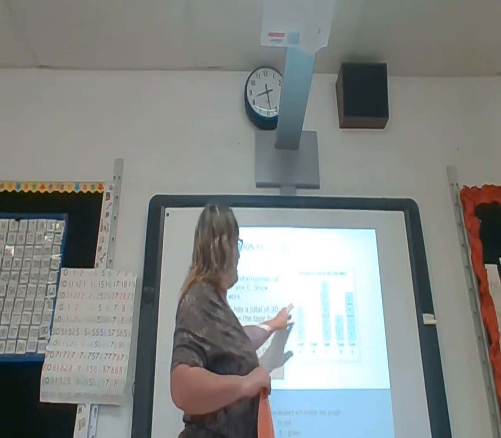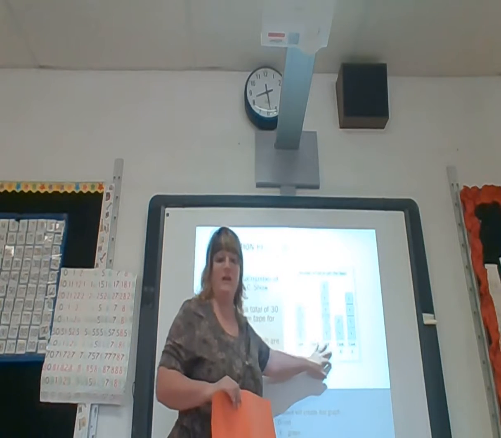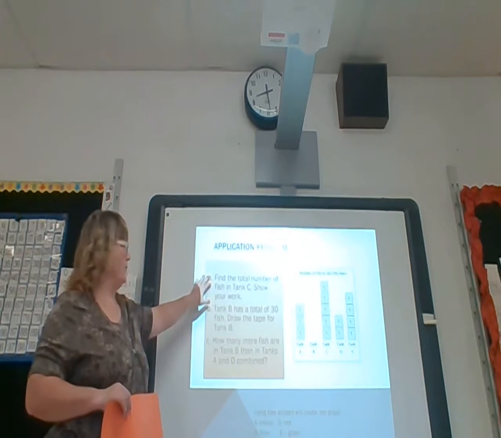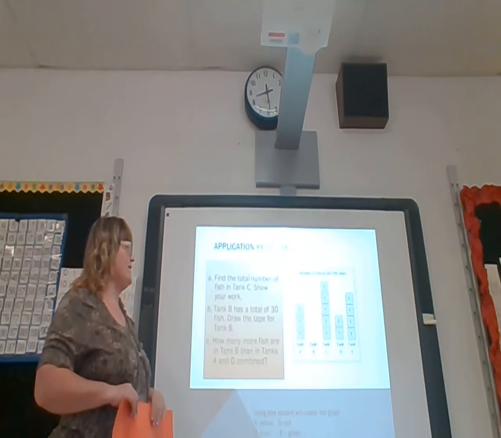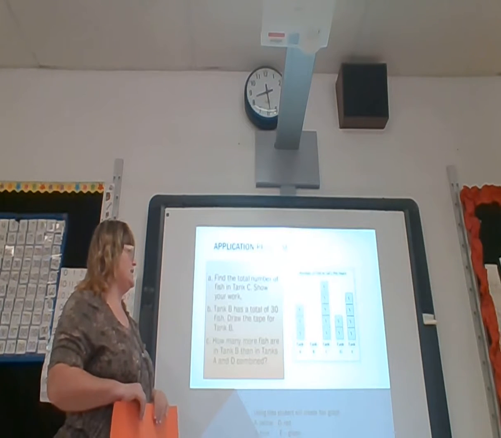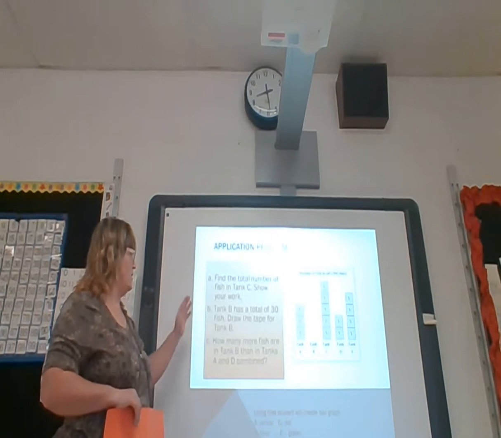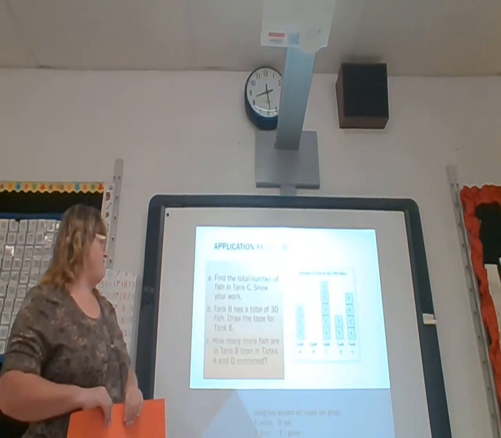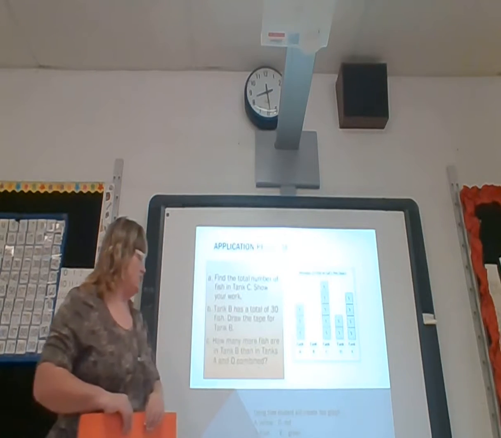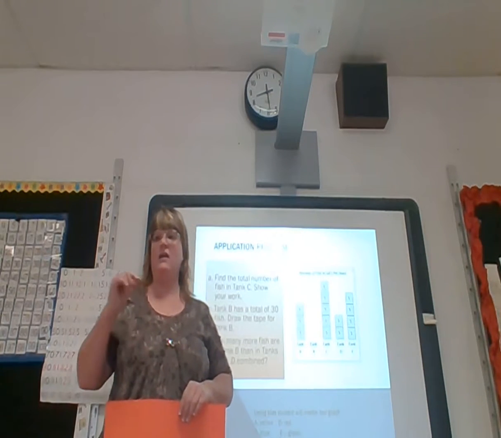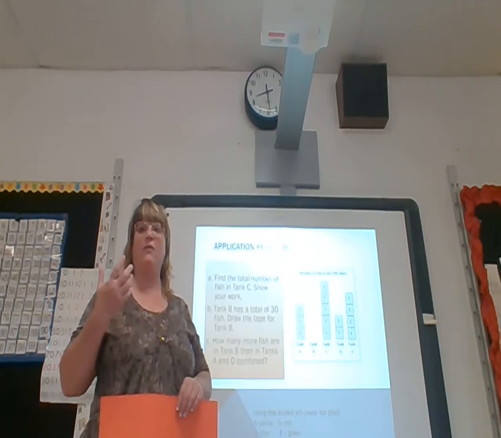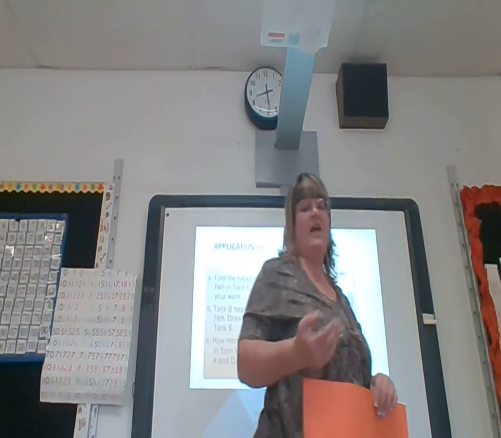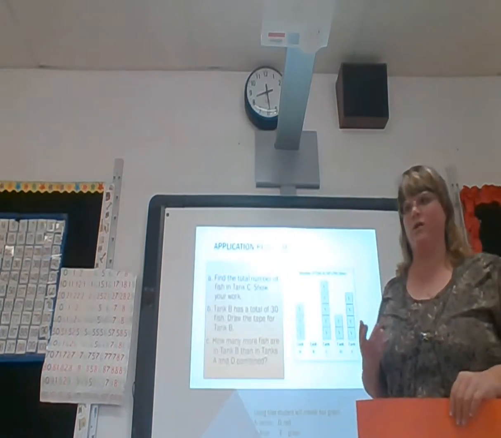Okay, so we have kind of looked at the data. We try to understand what is going on with the data, and we're going to now answer these questions in your group. Okay? It says A, find the total number of fish in tank C. Show your work. So I want you to go ahead and write down the total number of fish in tank C, and I need you to show your work. So, in other words, I don't just want a number. I want you to tell me how you got that number. So think about how many tiles you have and how much each tile is worth.